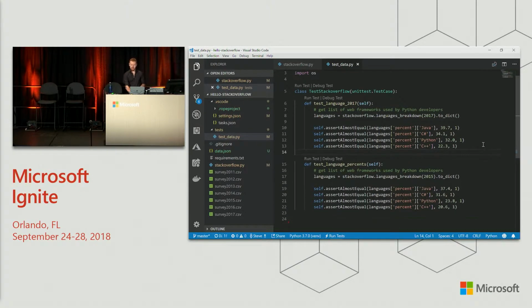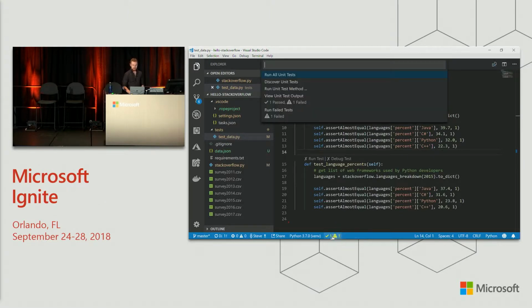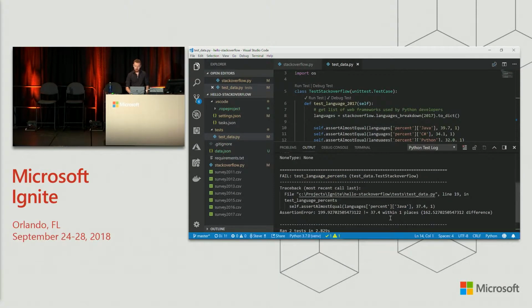And now when I open this test file, I get all these cool little markings directly above the test. So I can run the entire class, run individual tests, and I'll come back to debugging them. But so now instead of typing random stuff in the console, I can just hit that button. And we get ticks for the successful test, we get crosses for the failed tests, and we get this nice little warning sign down the bottom that not everything went as we expected. If I click on that, then I can come up and find this view unit test output, which will show me what the problem was.